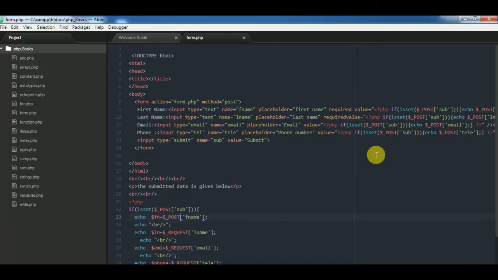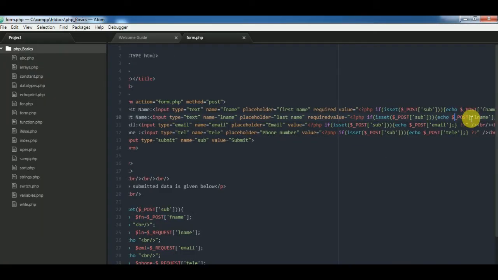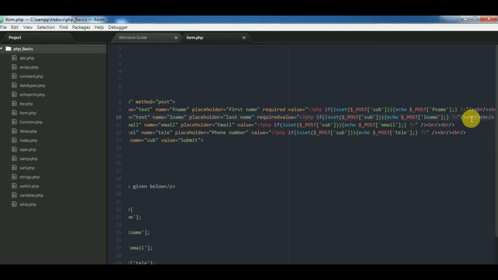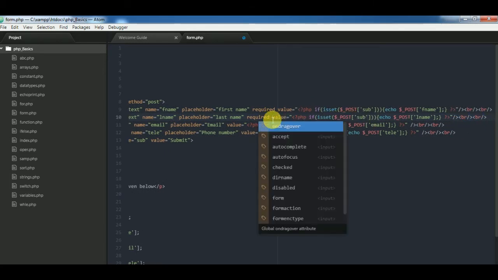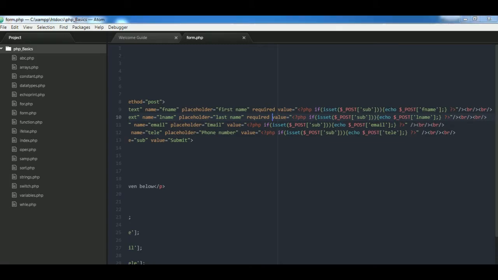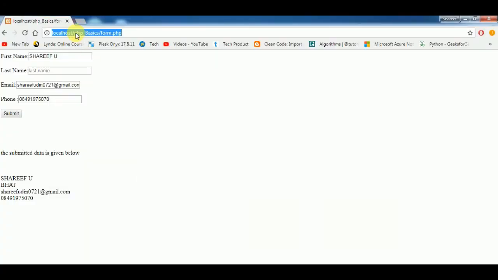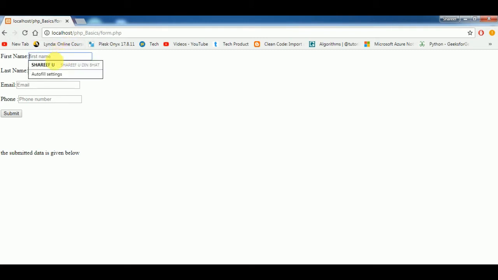Last name, actually we have to give some space here, that's why. And submit it. You can see the details are here and they're displayed also here.